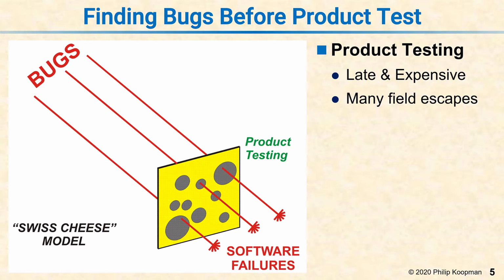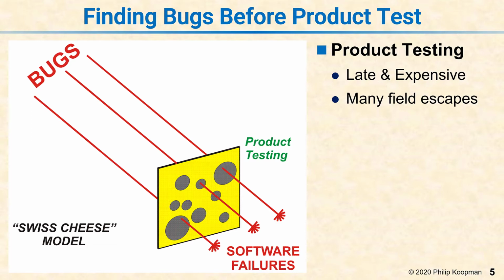One way to look at this idea is the Swiss cheese model. So the idea here is there are a bunch of bugs in the software at the upper left, and there's a piece of Swiss cheese. If there's a hole there, then the bugs escape, they get through, and if there's no hole, they get caught. So that slice of Swiss cheese you're seeing is product test. And product testing will find some bugs, but not all bugs. The things that escape through the Swiss cheese are software failures that will happen in the field to your product.